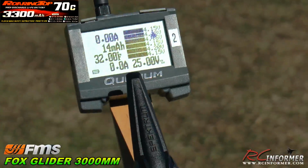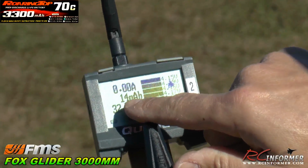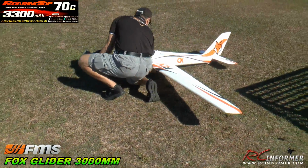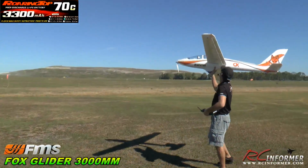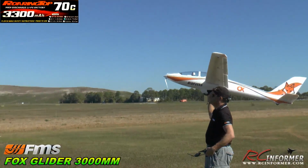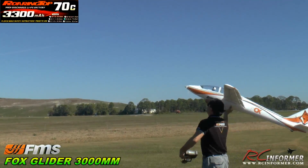Is it there? 25 volts, so it's about fully charged. 14 milliamps is what we've used. So we'll see what we get as we fly this thing. All right, I'm going to put one setting of flaps down. Let's see, put them back to one setting. All right, you ready? One small step for man, one giant leap for mankind. Here we go.